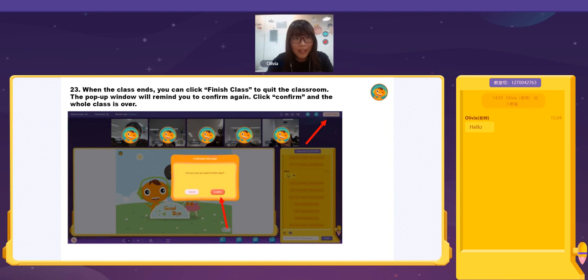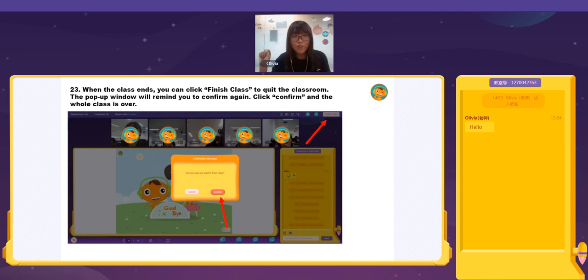And the last one is that when the class ends, you could click finish class to quit the classroom. As you can see, when you enter the classroom, you need to click the button at the right side, start the class. And when you finish the class, you need to click the finish class button and confirm it, because it's important that our system will count this class for teachers when you click this button.